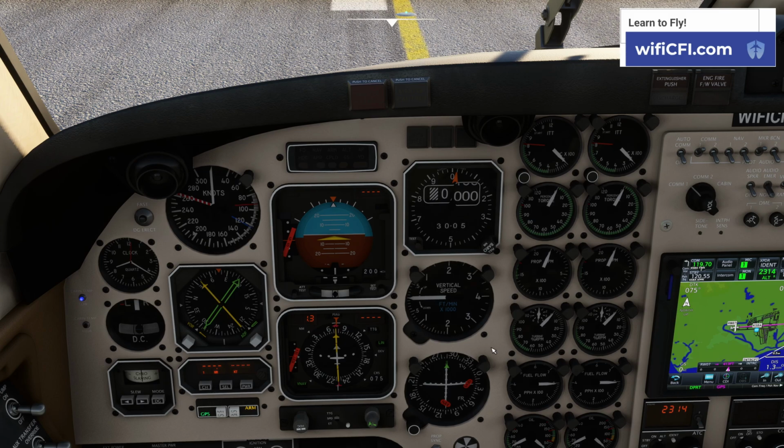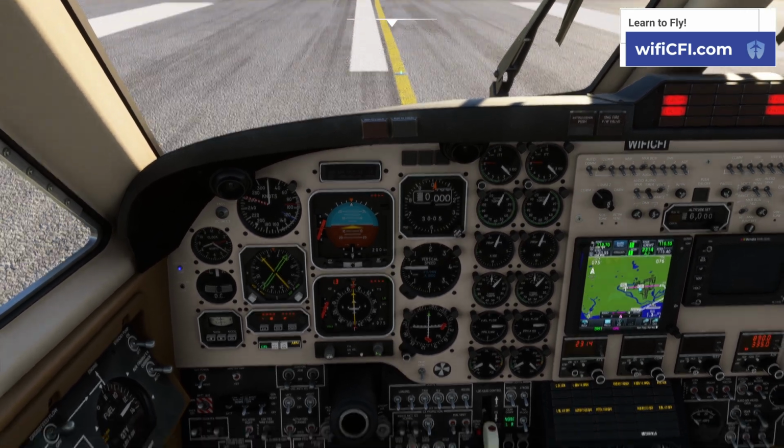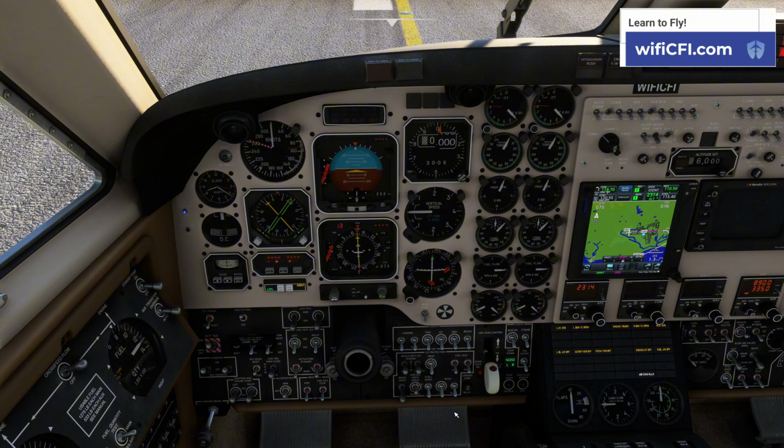That being said, I think we're all good. We're on GPS mode right here. We've got our course set for our desired track of 075. Got our heading bug set. Our altitude set for 6,000. That's our initial altitude before we go up to 230. Let's go ahead and jump into our checklist and get this plane booted up, and then we can fly.